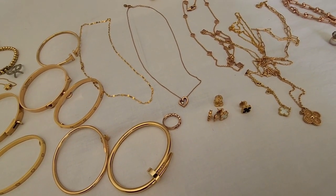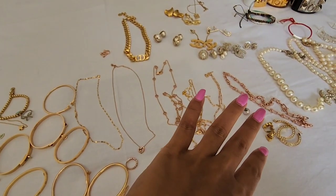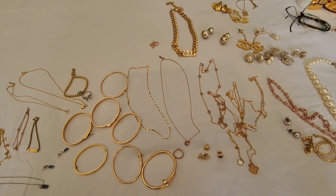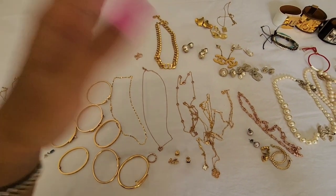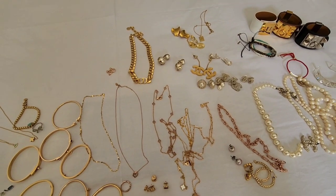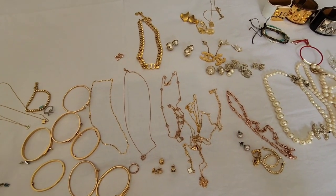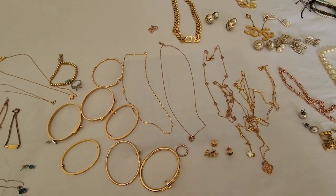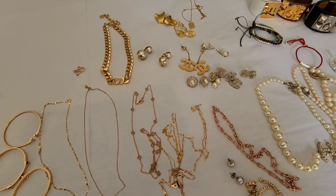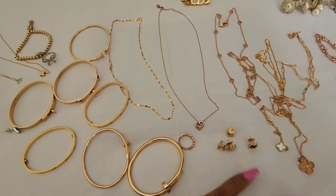Since it's now the end of the year, I think it's good to show you all the jewelry. If you have not seen my jewelry tour, the first video, I will link it down below and you can watch. And this is the second video of my jewelry tour. I don't want to have too much of everything. I might be thinking to declutter some, hopefully very soon, also on my handbags and my clothing. And since now I'm still not in a fixed place, I have difficulty carrying a lot of stuff. So yeah guys, I think just simple, good enough to wear every day, just enough, not too much.